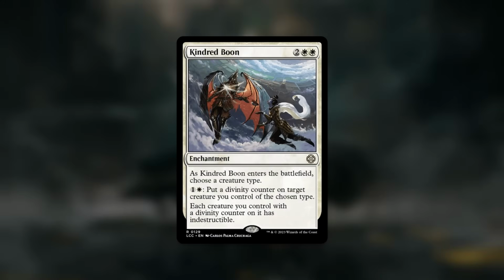Yeah. It's got Edgar Markov, and I think it has Kindred Dominance, which is one we're going to be talking about here. And I also think it has Teferi's Protection. It has just so much heat in that deck. It does have Teferi's Protection. I actually think it has Kindred Boon. I'll have to go back and check, but Kindred Boon is the first one that is on this list here.